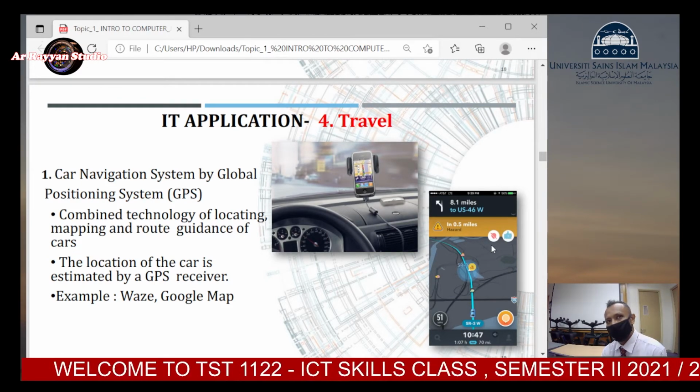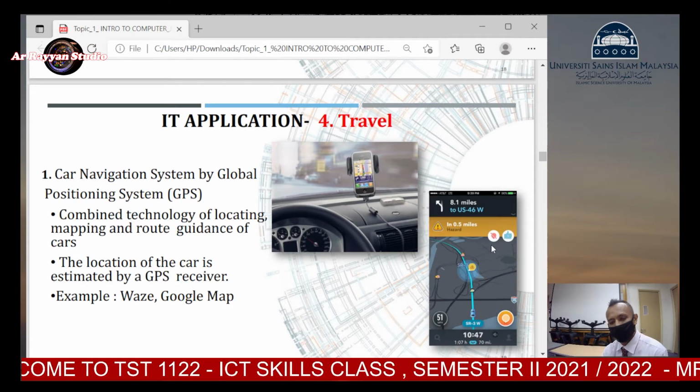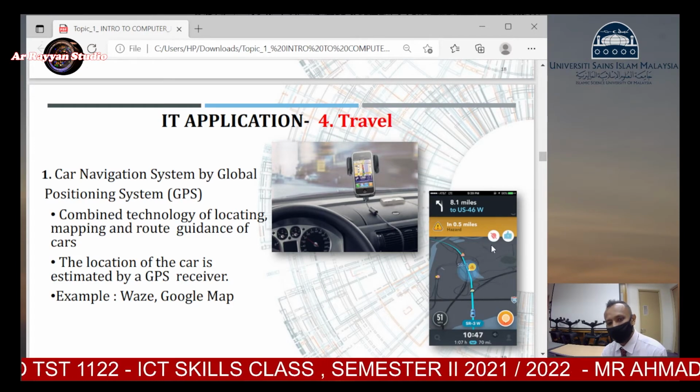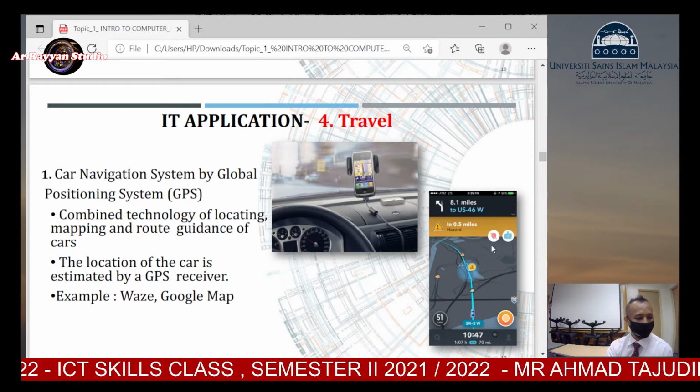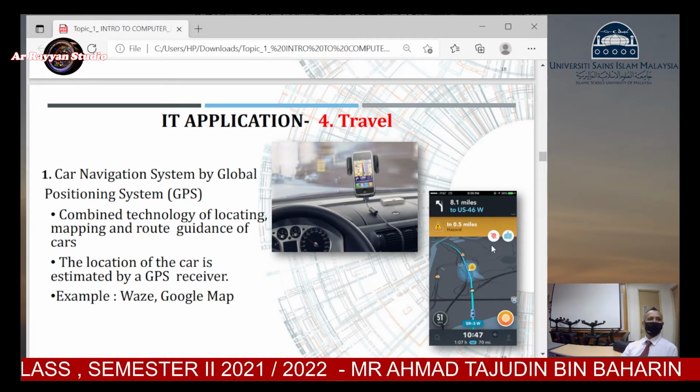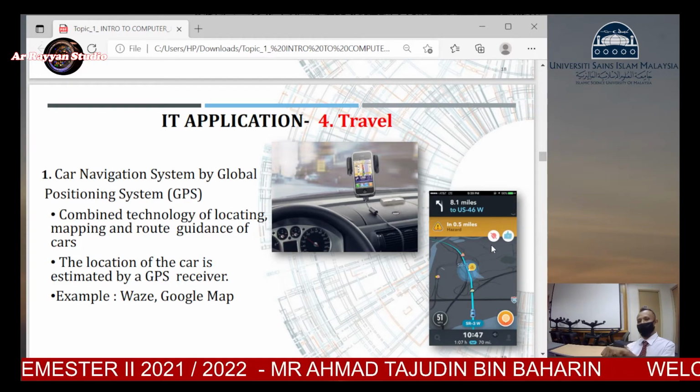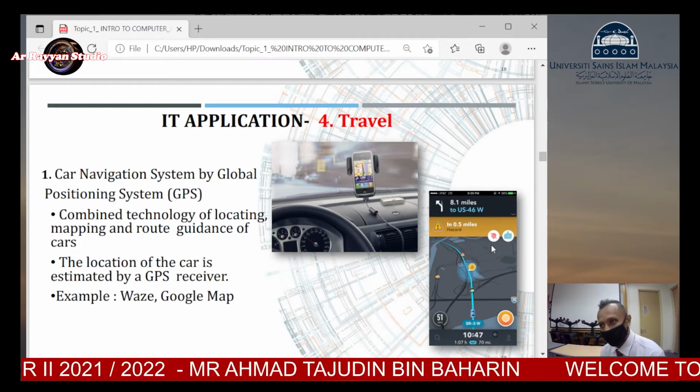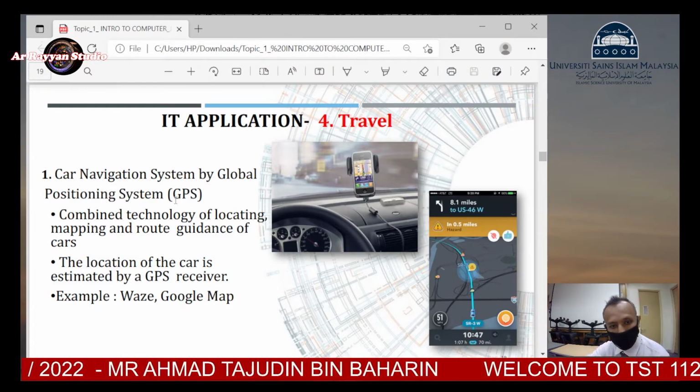There are many, Garmin and so on. Not only used for car, but when you go jogging, you can track your jogging path. Alright, that one is GPS.